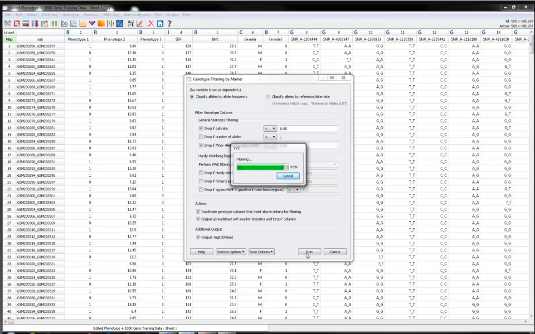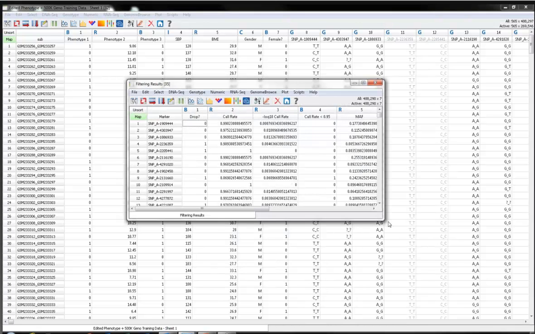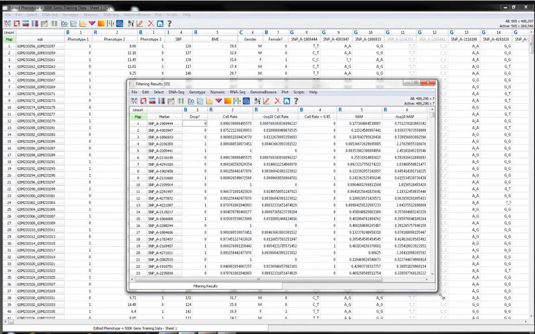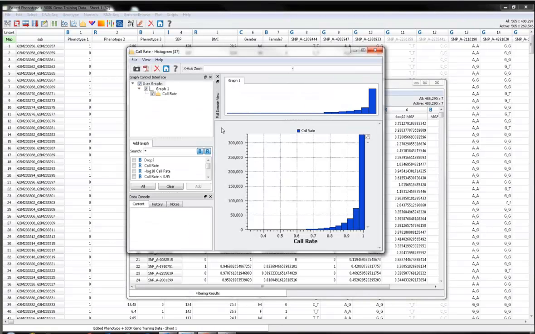When this is done, let's take a look at the output. You'll notice here we get this filtering results where we see the call rates, the allele frequencies, all laid out. There's a flag indicating which SNPs should have been filtered out. If I want to visualize any of this, it's just 2 clicks to get a histogram of the call rate.